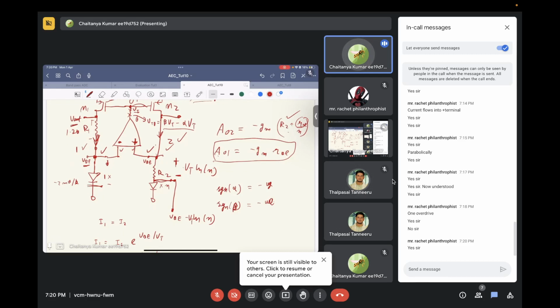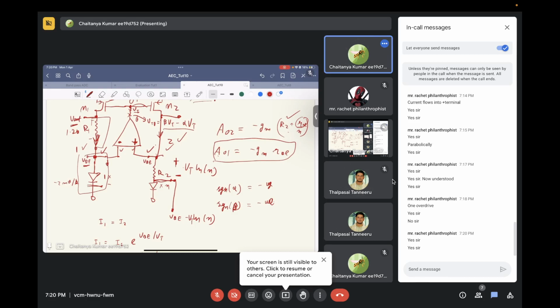So the problem is that we are adding voltages. And how are we adding voltages? By stacking two voltage sources on top of each other, right? Due to the cascade stacking. So I am keeping a VBE, and on top of the VBE, I am putting one more resistor and adding two voltages by stacking the voltages. Now, instead of adding voltages, if I add currents, I won't need this kind of additional headroom, right?